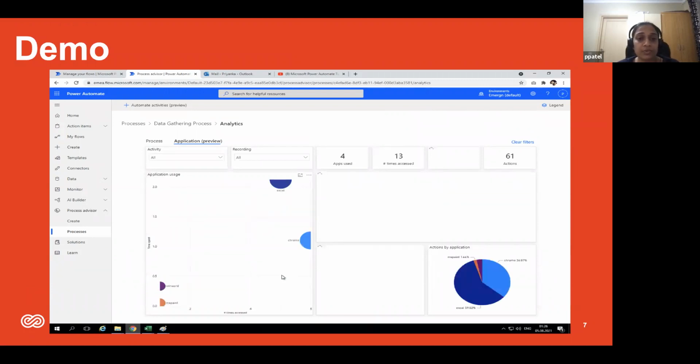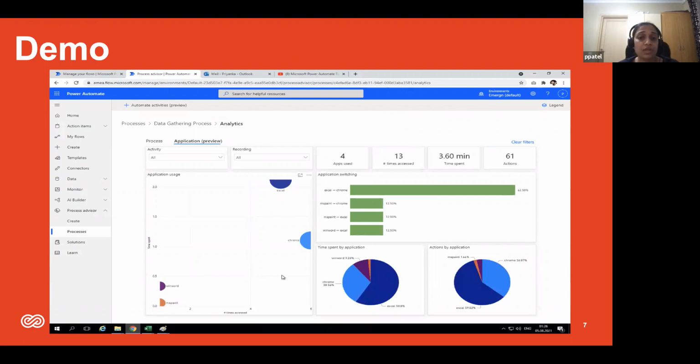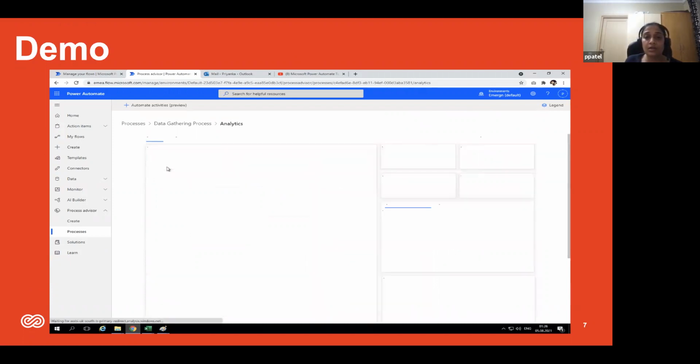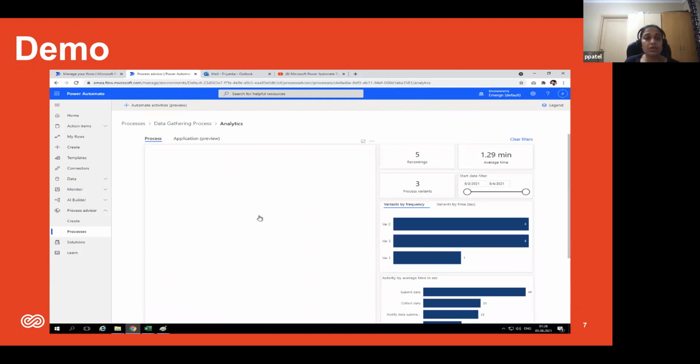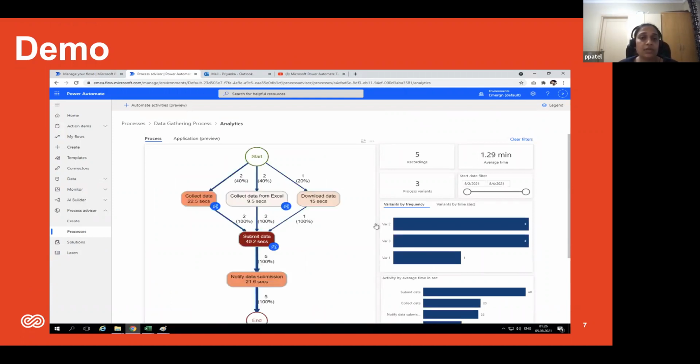And for the application preview, here you can see which application is used, how much time, how many times switching has been done in these applications, and everything is seen from here.